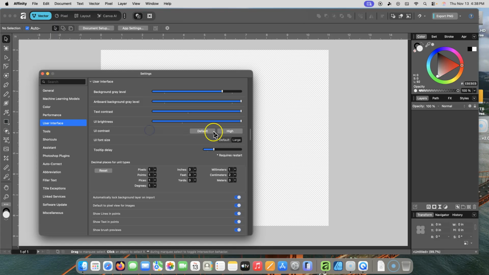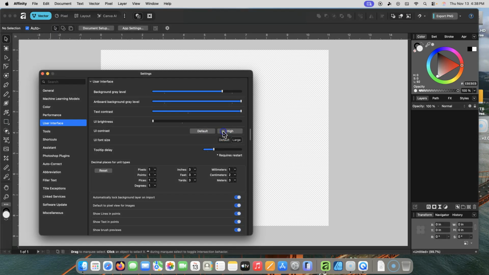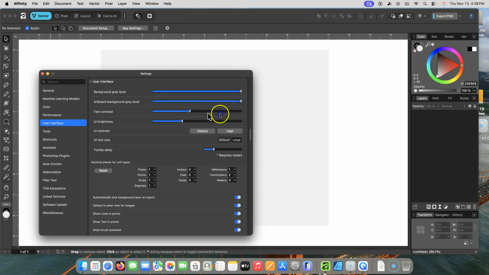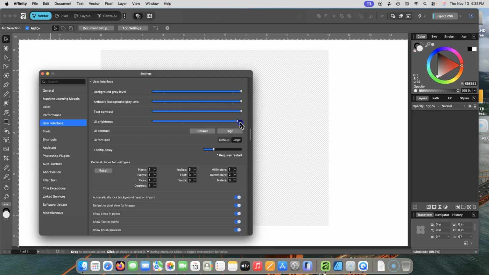The UI contrast I have as high, or I have it off, default. High. Oh, don't want that. So I'm going to go back to this, change everything again, because I can't see. Again, it's up to you. It's your preference.